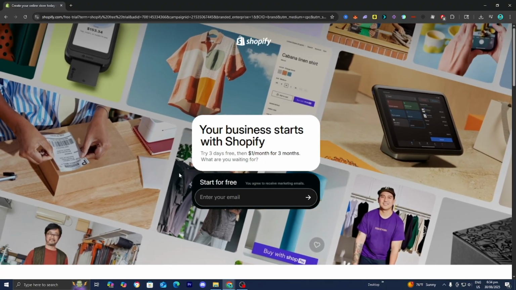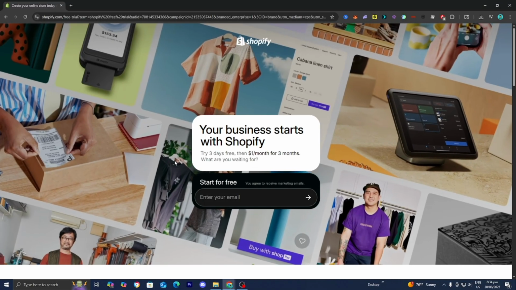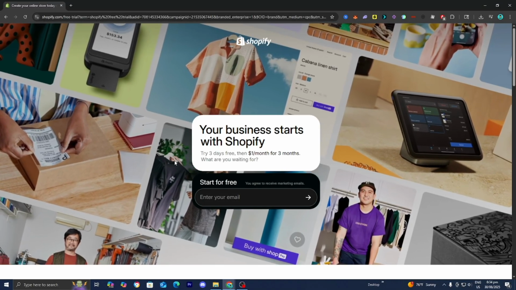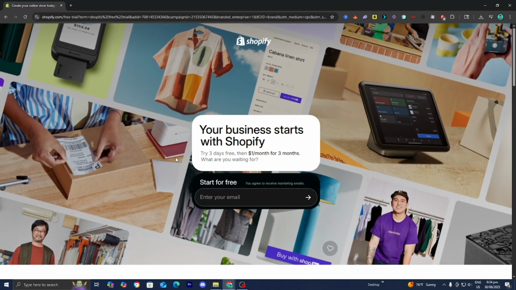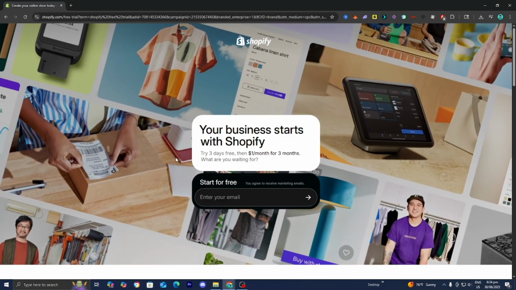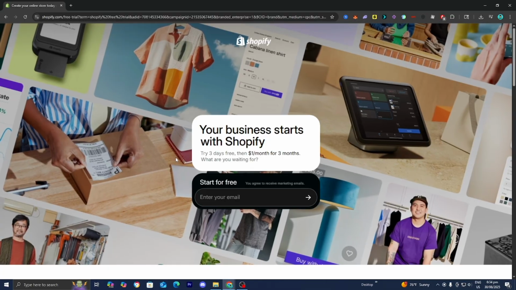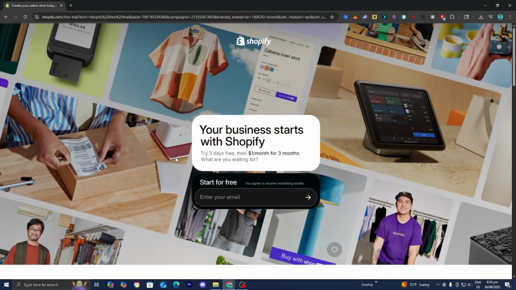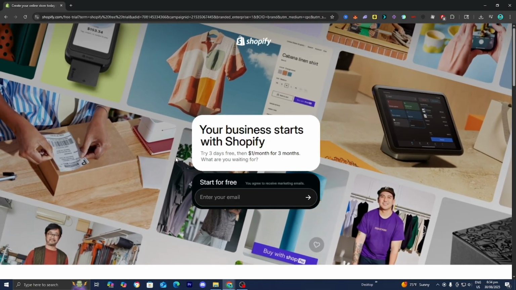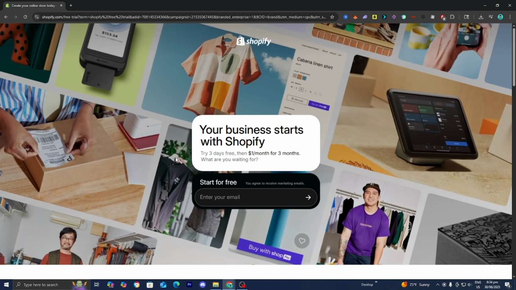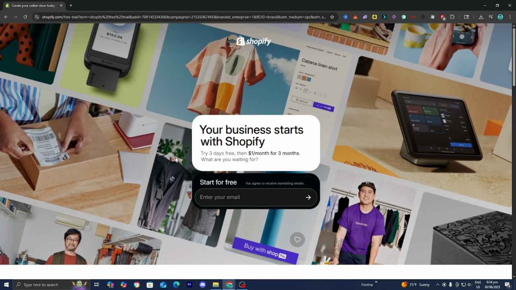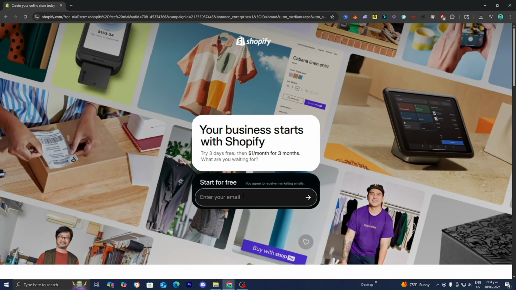So Shopify has this really cool deal. At the moment, you can get a 3-day free trial for new users with no credit card in order to actually start. But afterwards, you will need to put in a credit card, but you get $1 per month for 3 months, which in my opinion is a really good deal. I'm really excited about this. So now is definitely the perfect opportunity to take advantage. So let's start off by entering in our email right over here.